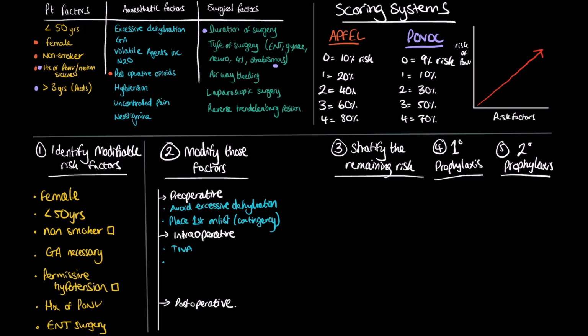Running IV fluids to maintain that hydration intraoperatively is also sensible. A Cochrane review has shown that giving 30 ml per kg was more beneficial than 10 ml per kg at reducing the risk of both early and late post-operative nausea and vomiting, and so being liberal with fluids seems to be the better option here. We can use a multimodal analgesic regimen post-operatively to avoid having to give high doses of opioids.